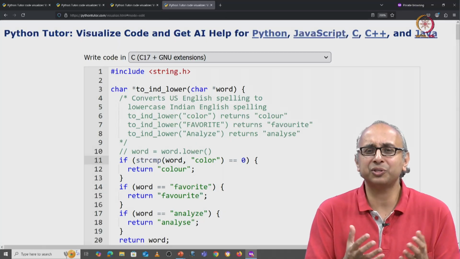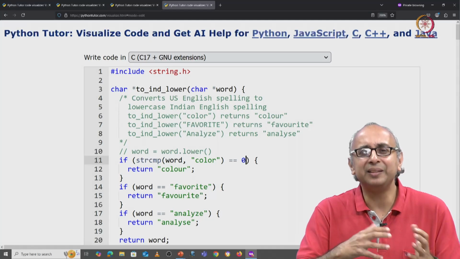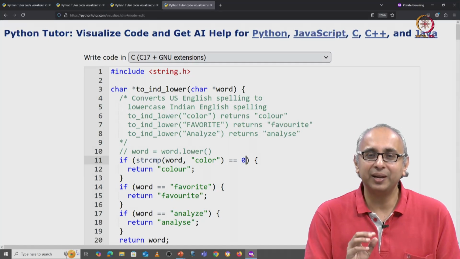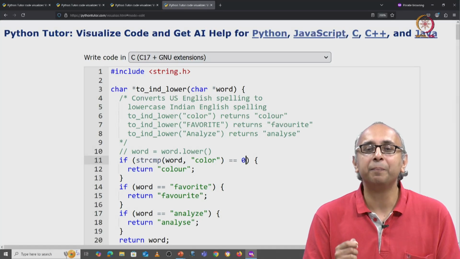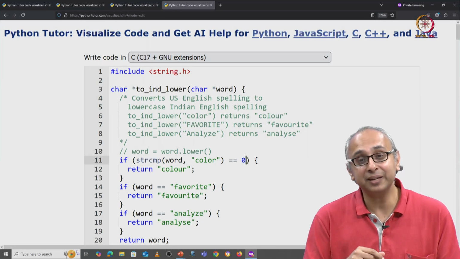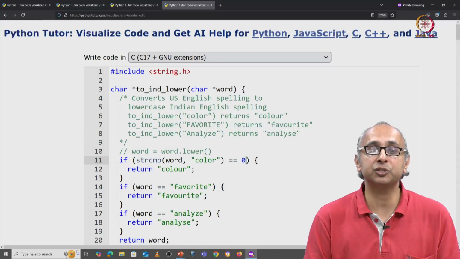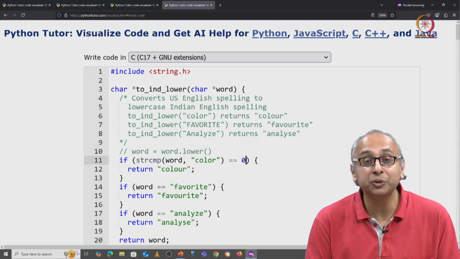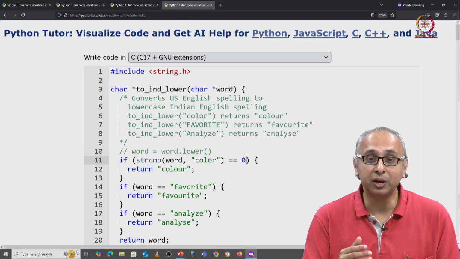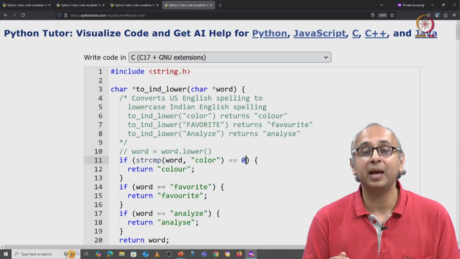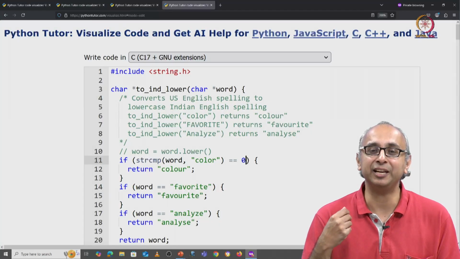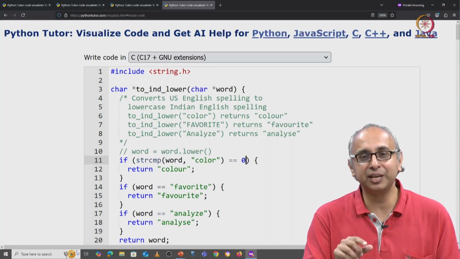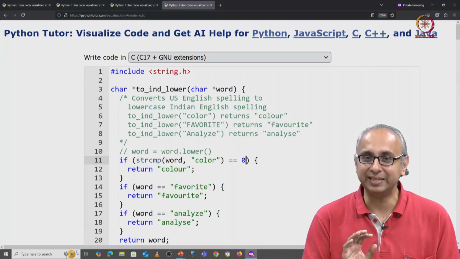Now, why is string compare written in this strange way? Well, it turns out the string compare function is useful because it returns a negative number if the first string is lexicographically smaller than the second one, and it returns a positive integer if the first string is lexicographically larger, and it returns 0 if the two strings are identical.